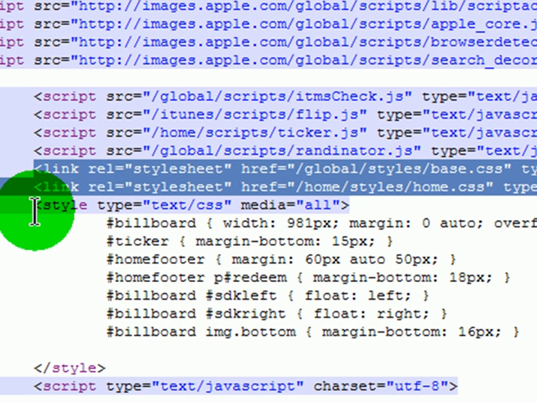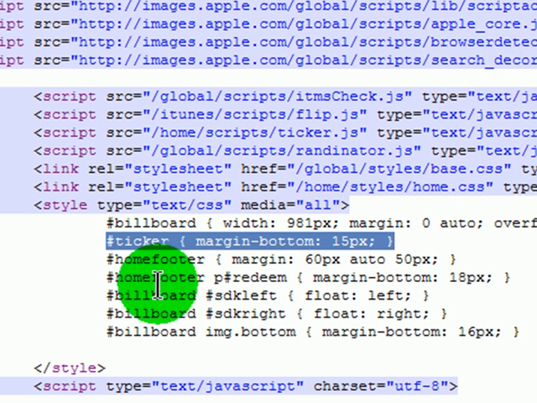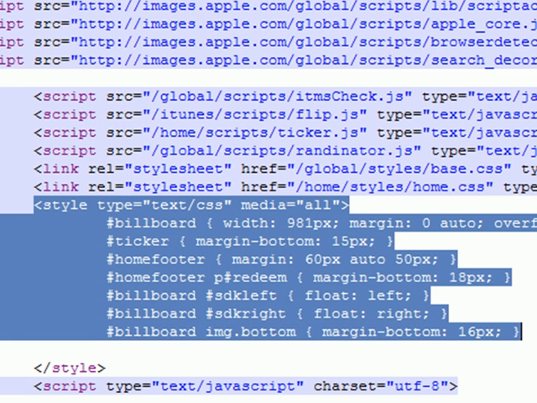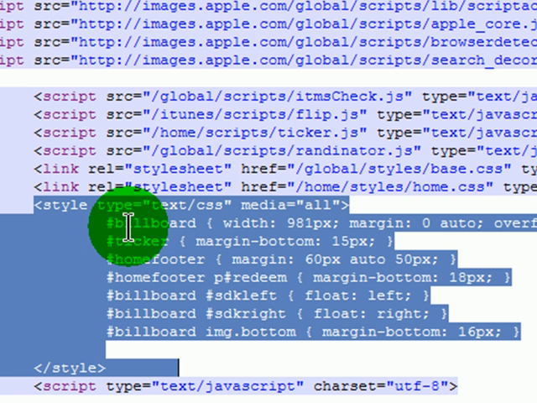They're also doing this. They've got some embedded styles. Embedded styles are when you put the style rules. A line of style is called a rule. So that's one rule that I've got highlighted right there. When you put rules specifically in the head section of a web page, it's called an embedded style, as opposed to this, which is a linked or imported or external style sheet. An external style sheet references an external CSS file. Embedded styles are inside of the head section using the style tags. And of course there's also inline styles too, which you've seen me do once or twice before, and I'll do them again throughout the term.